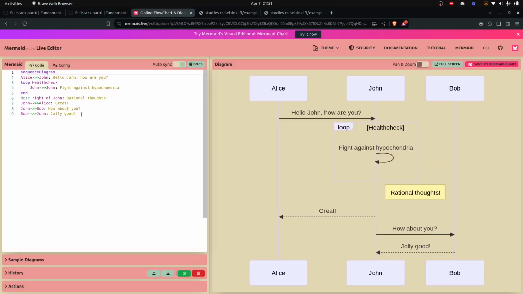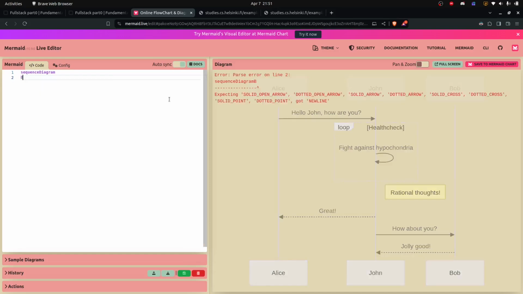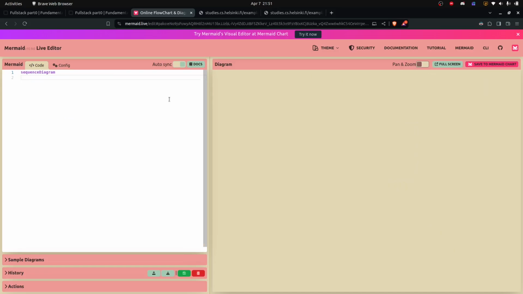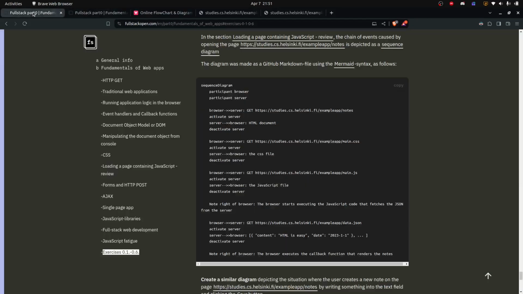Let's remove the stuff here and then just do browser through to server, or participants.